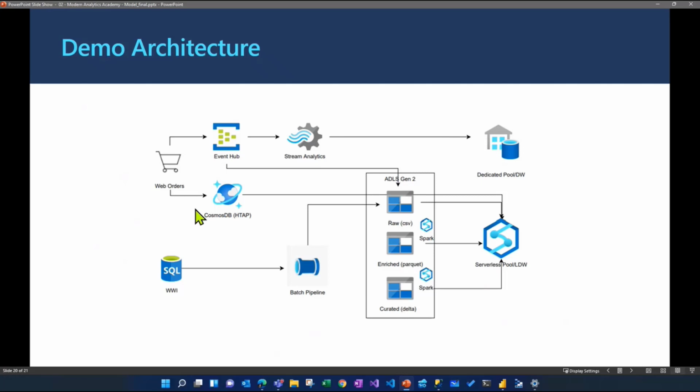From a data pipeline standpoint, some of these topics will be covered in a future session, but what we focused on today is the different options for storing analytical data inside of Azure Synapse specifically, and also how we can model that data, whether it's in a data lake, a data warehouse, or a logical data warehouse, to meet all of your requirements when it comes to a modern analytics solution.